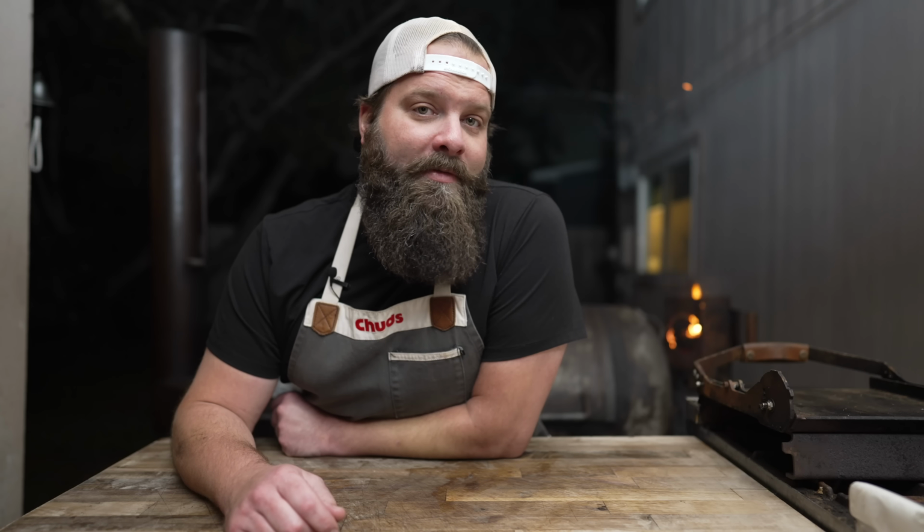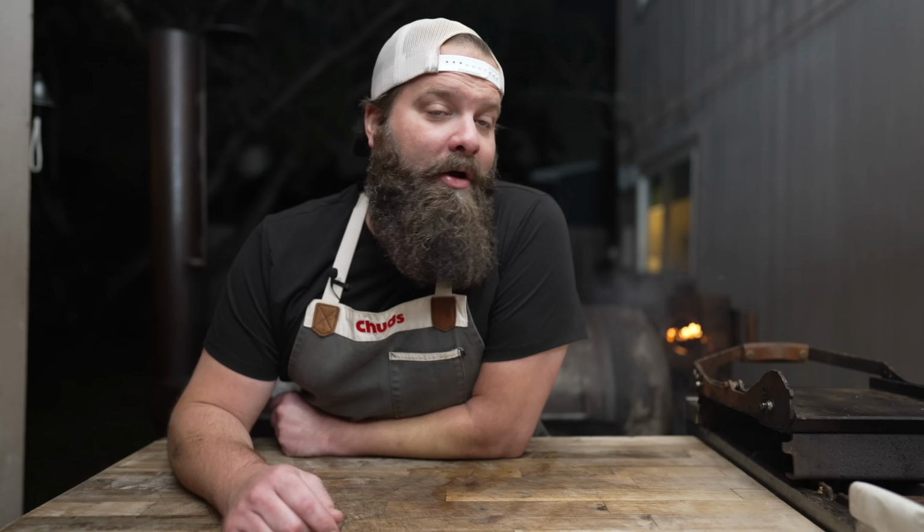All right, y'all, and that is it. That is how to make some absolutely fantastic smoky meatloaf sausage. I highly recommend you giving this one a try if you're in the sausage making world. It's a very unique sausage, and I really like the texture of those breadcrumbs in there. Definitely something I'm going to play around with. But also, this is a great sausage for a cold winter's weeknight dinner, you know what I mean? So pull one out of the fridge, toss it on the grill or something like that. It's very homey, and definitely something I'll be enjoying over the next couple of weeks.